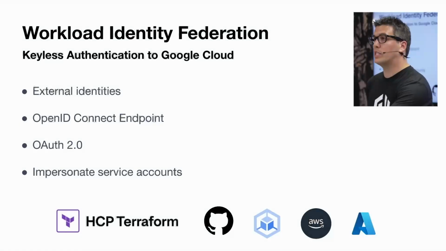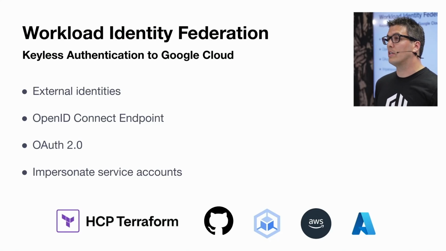Meaning that Workload Identity on Google Cloud is based on the OAuth 2 token exchange, and it gives a token back to the OIDC endpoint. In this way, you're able to impersonate the service account that you can run with limited permissions and provision your resources on Google Cloud. It works with different platforms that support OIDC. So of course HCP Terraform, but also Git, Kubernetes, AWS and Azure. Think about Active Directory.